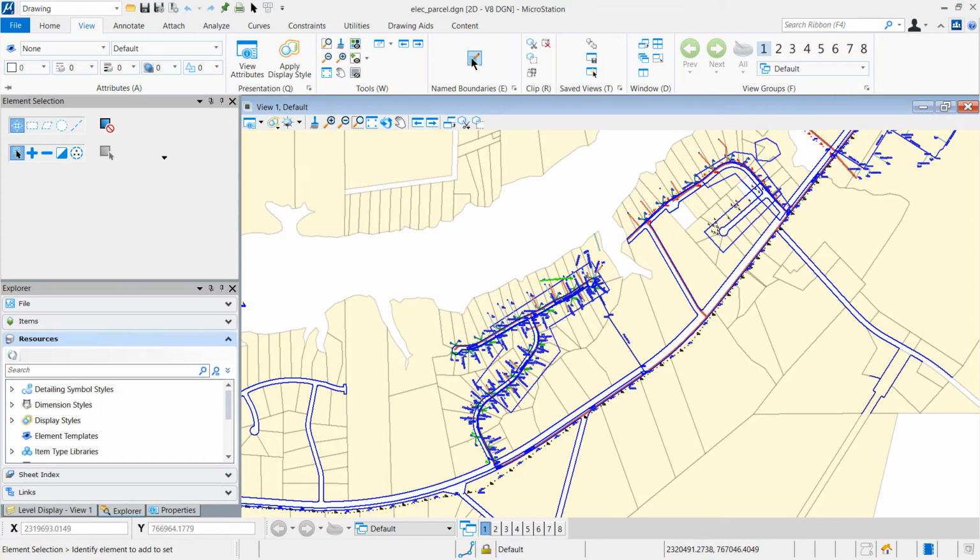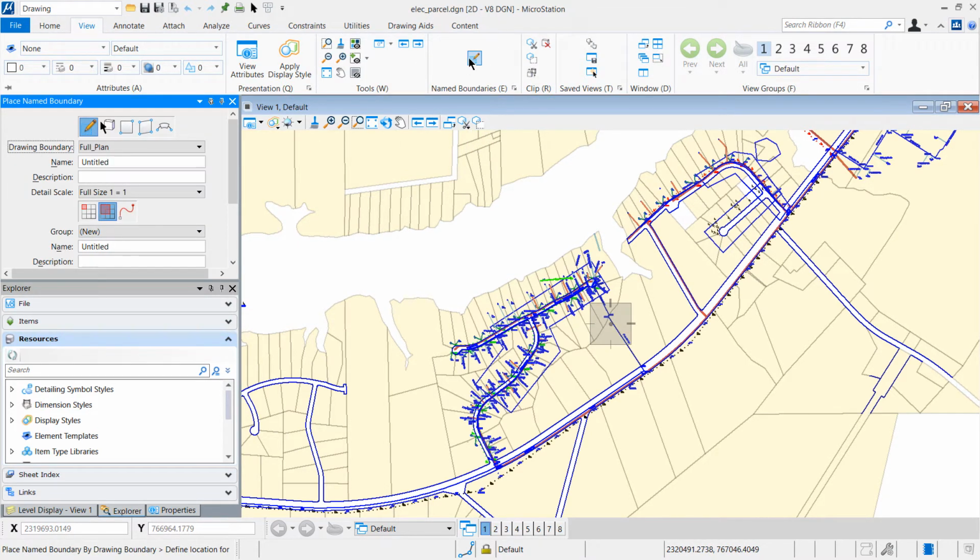We simply use a new technology called name boundaries, and the name boundaries technology allows us to take essentially what name fences were, if you're familiar with name fences from previous versions of MicroStation, and integrate that with our dynamic views or hypermodeling technology. So combining those two things, name fences and dynamic views, gives us name boundaries.